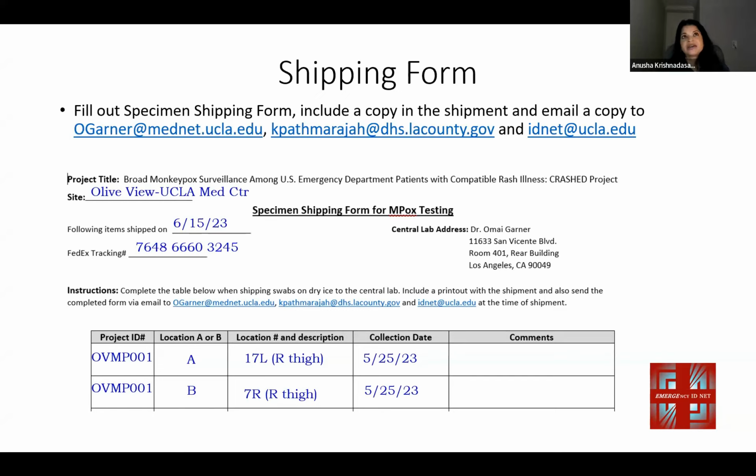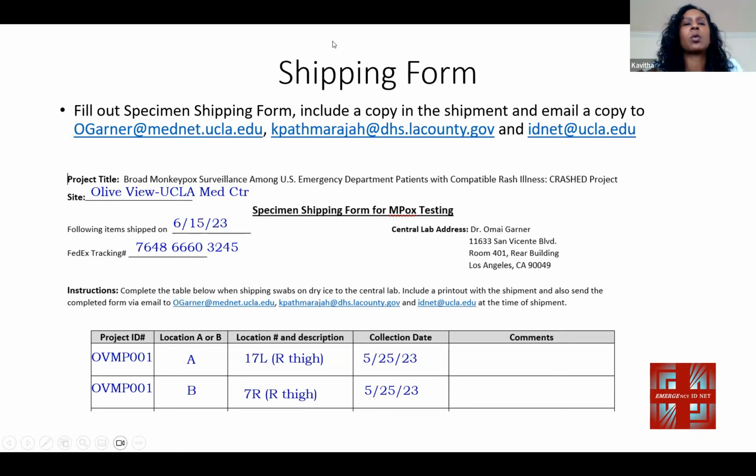Also, some of you have already reached out to me about this. Some of you are worried about the picture, and that participants may not want to participate if there's a picture involved. We want to try to obtain these pictures. We think this information will be valuable to get some images of Mpox, but it's not required for enrollment. If the participant is not comfortable with you taking a picture, that's okay. But the rash swab is required.